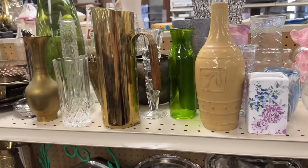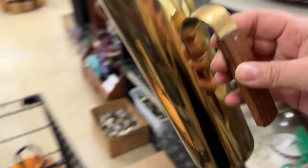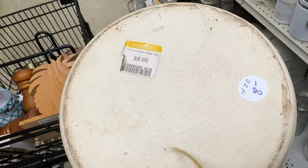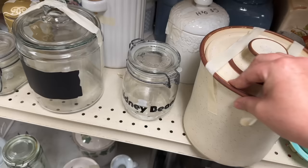Loving on this brass pitcher — it's got a nice wood handle, and the brass looks like it might need a little bit of a cleaning, but overall it's in great shape. It is $12, which so far is the most expensive thing we've bought, but I know it's going to be worth it. I think a brass mid-century pitcher like this is worth at least over $40. I know exactly what this is because I collect pottery by this potter — Bennett Welsh — this is the wheat pattern. It is $8, and it even has an old Goodwill tag for $6.99 on the bottom. Bennett Welsh pieces sell for much more than $8.